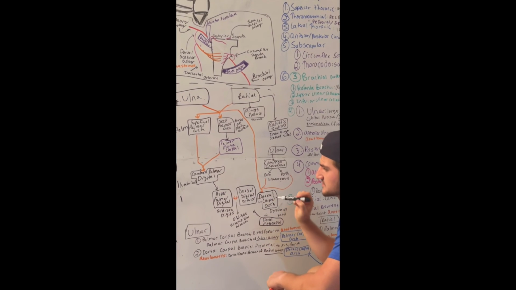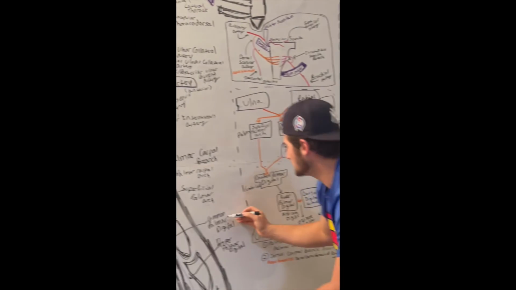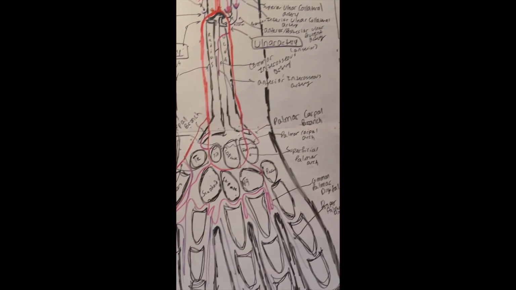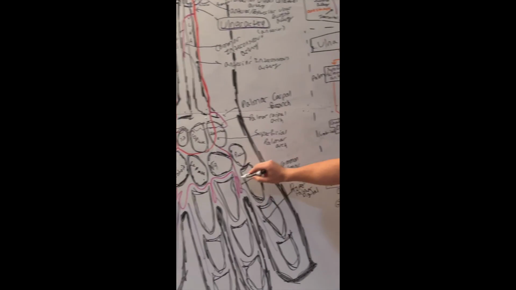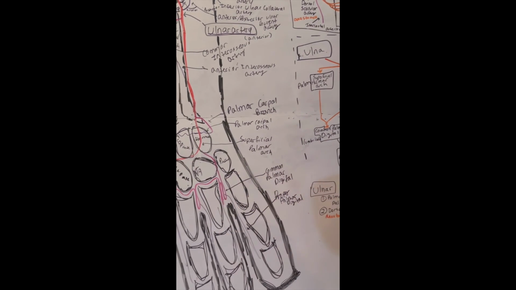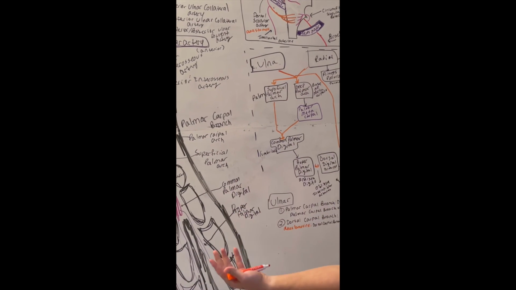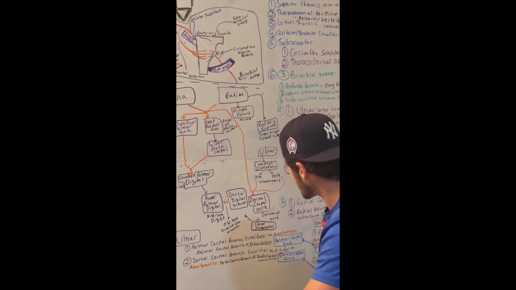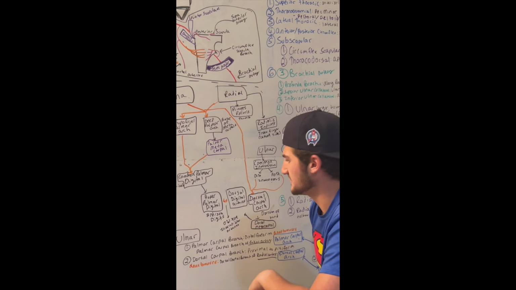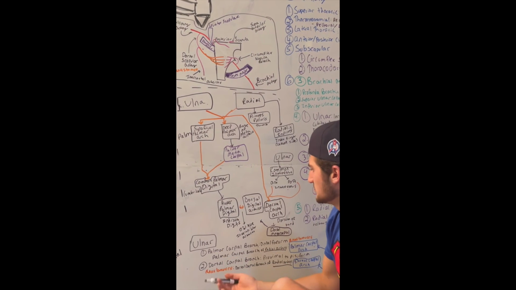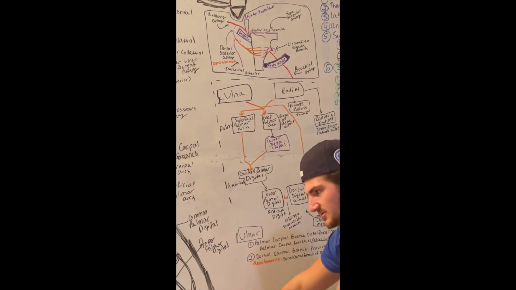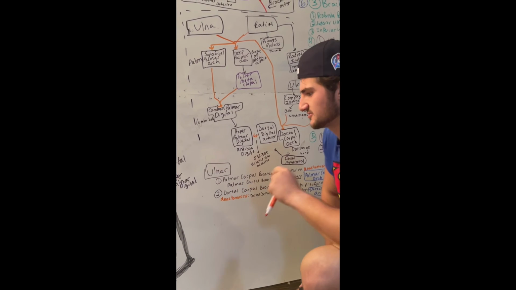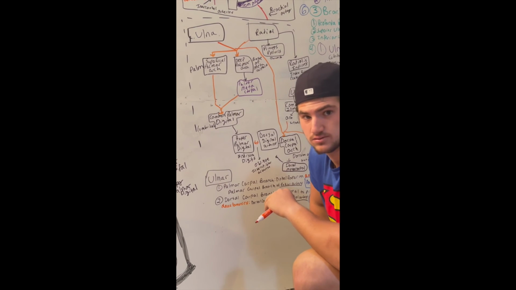palmar digital arteries. Okay. So if we have the common palmar digital, which is right here, this was for all the webs. Right underneath it is going to be the proper palmar digital, right here. It's going to go all the way down to the index fingers. But for which side? If we're talking about the ulnar, we're on the anterior side. Now, if we have one coming from the radial side, it's going to be the dorsal digital arteries. Not proper palmar, we're going to say dorsal. That's going to be the back, so it's going to supply the blood on the back side of the hand. These things are going to fuse together, and they're going to form the oblique intercapitular arteries. That's everything.